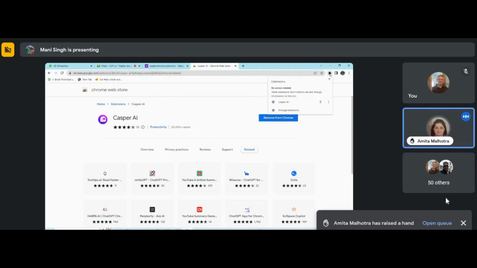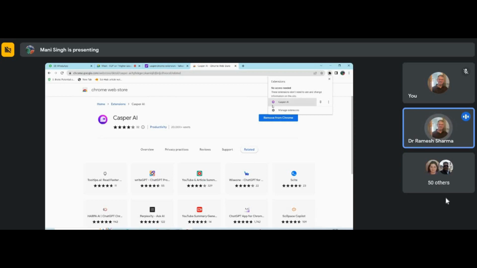This is where all the extensions you install will reside. There are 4 things here. The first one is the logo, the violet or purple color. My color coding scheme is very bad. First is the logo, then next is the name, and third you see a pin icon.